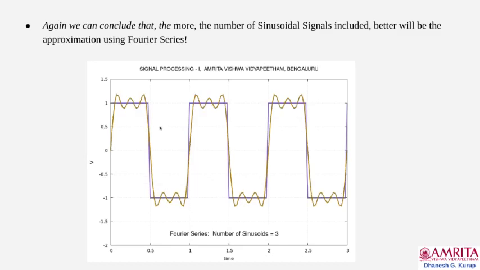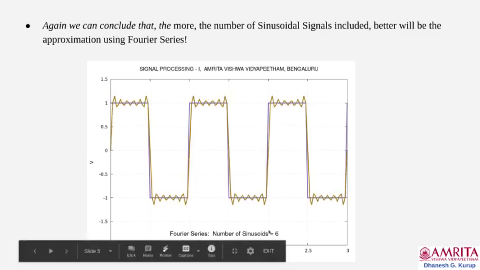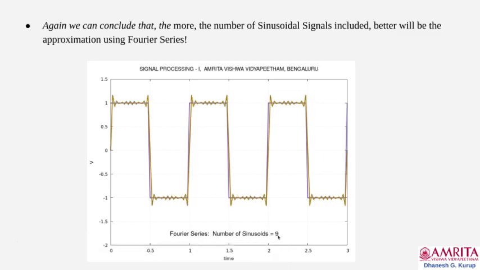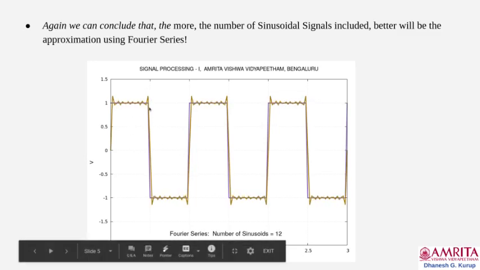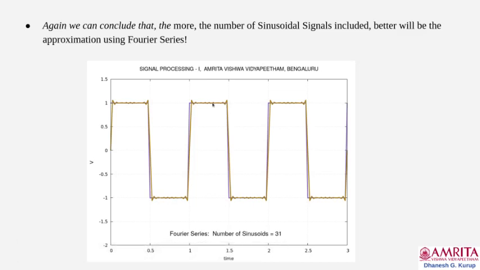Now you can see I am approximating a square wave with the Fourier series. Now there are 6 sinusoids, 8, 9. The more sinusoidal components in the series, the better the approximation. And with 17 sinusoids, you can see that it is almost like a square wave. As the number of components increases, it becomes more and more like an exact square wave. So that is the application of the Fourier series. The Fourier series enables us to represent periodic signals using a series of sinusoidal signals.